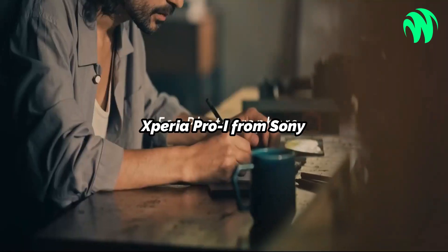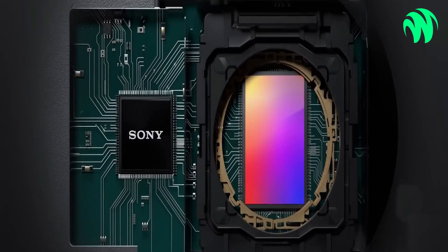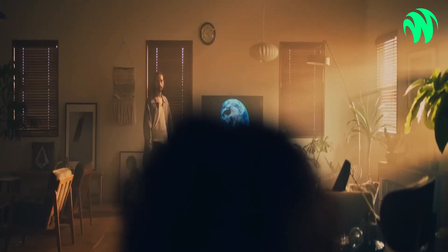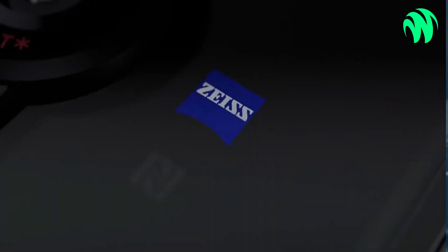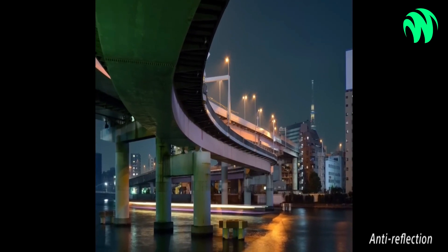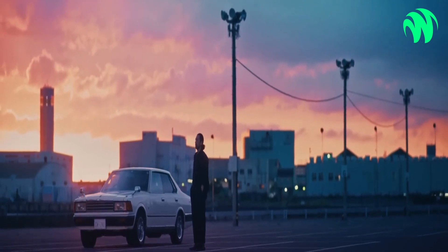Number 3: Sony Xperia Pro-Eye. One of the main selling points of any new smartphone is an improvement in photography quality, with most phones touting higher megapixel counts as a standout feature. That makes sense given that social media demands we capture every part of our lives and photography is key to how we do so. Yet a lot of the photos we upload online have been altered in some way, and phone makers have capitalized on this. While hardware cameras have improved at capturing light and detail, processing software still makes it simple to edit your photographs with tools like night mode and built-in filters. The Sony Xperia Pro-Eye adopts a different strategy.